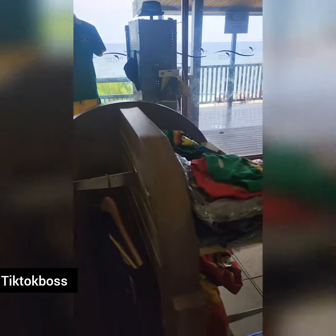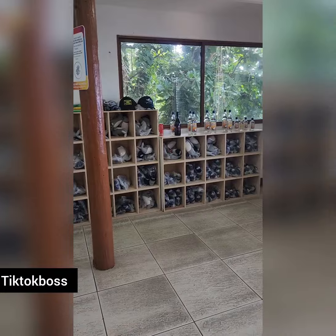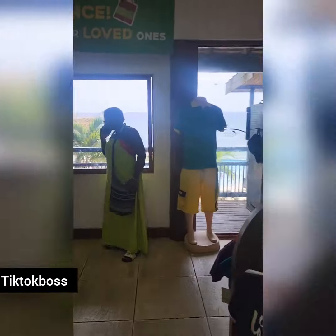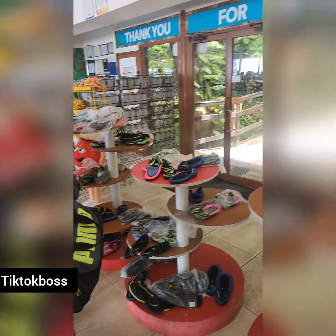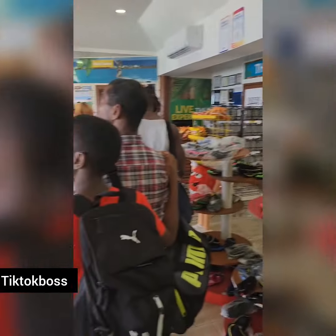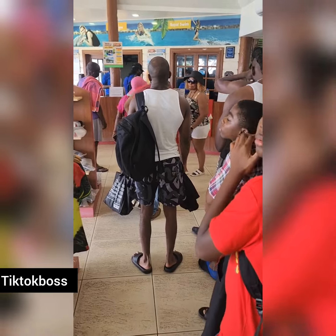Right, so in this store here, you have cups, clothing, I believe that is a dolphin teddy bear, coconut rum. You have the fruit stock with juice. You have water shoes and snacks. They are going inside the cool air condition. First part, if you don't have any reservation, then come right here to register.